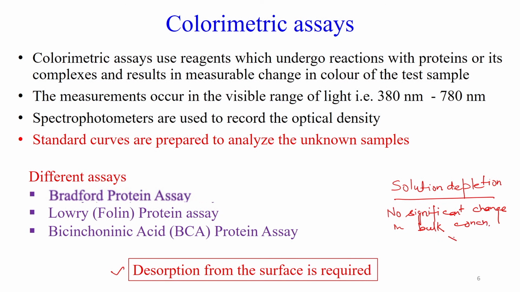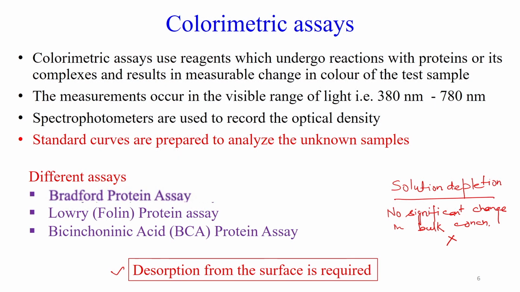So, that is why it becomes very difficult to analyze with the solution depletion method, but in certain cases, like when you are dealing with protein aggregation, almost all the protein in the bulk will be depleted and converted to aggregates. In that case the bulk concentration goes to 0. So, for such cases of course we can analyze by the solution depletion method, but typically when we go for surface protein interaction or protein adsorption, the change in the bulk concentration is very small.